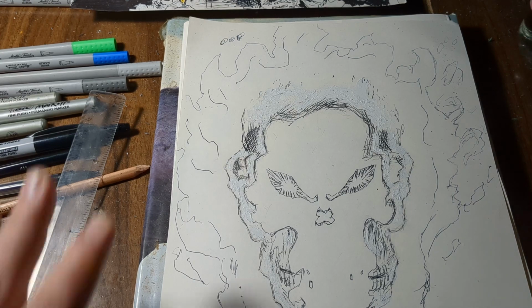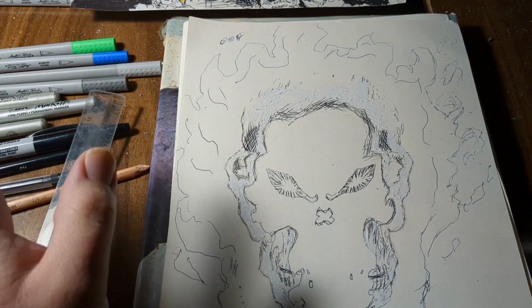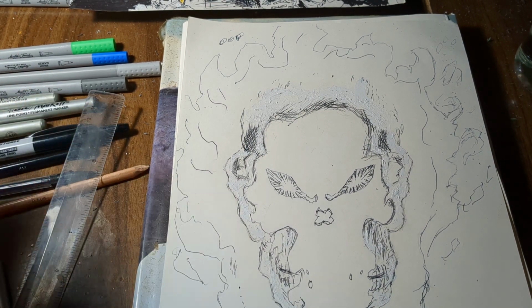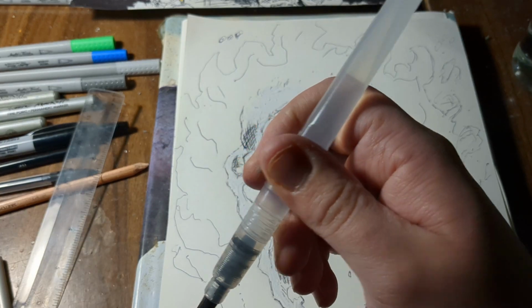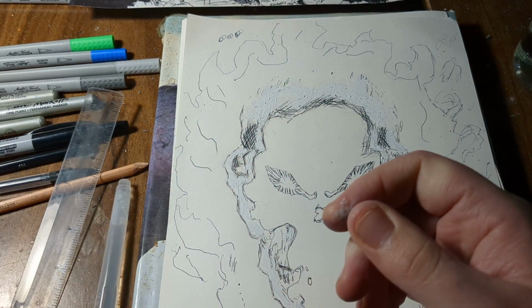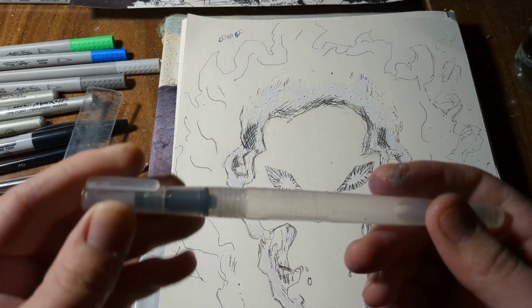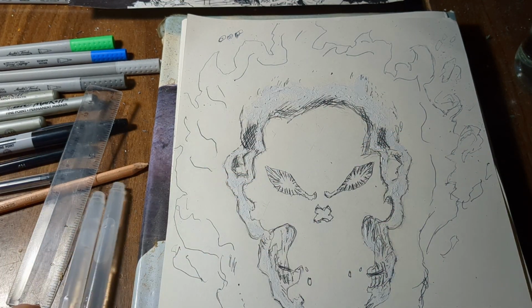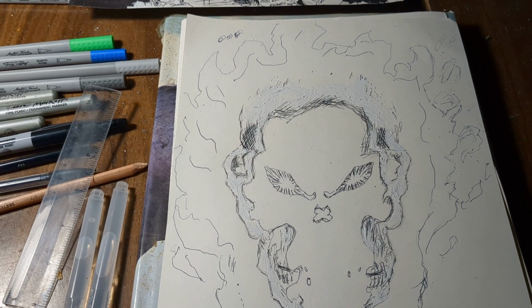And with watercolor, guys, you just have to use water and paint. And no, I don't want to use that one. Oh, this already has water. I forgot. These have water. I'm gonna deal with this jar real quick. I'll be right back.